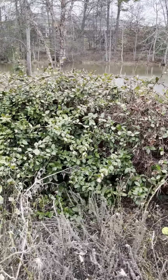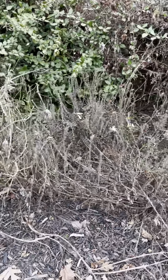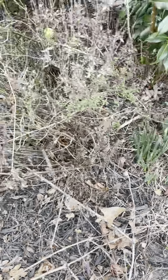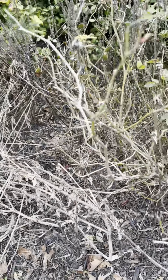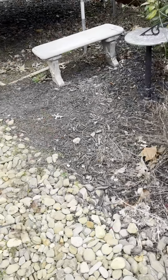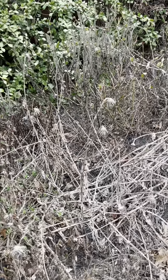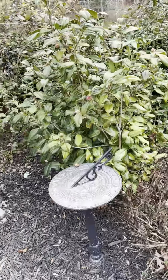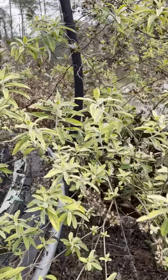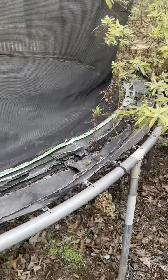Jasmine again along the fence. We have all kinds of things back in here. Too many to list. Got some daffodils that are going to come out before too long. Several roses back in here. Calla lilies. Shasta daisies. Hydrangea back in here. Just all kinds of things. So we'll get to see that. Oh, and a butterfly bush, which already is getting quite a few leaves on it. This one's a nice purple color, and it's absolutely beautiful.